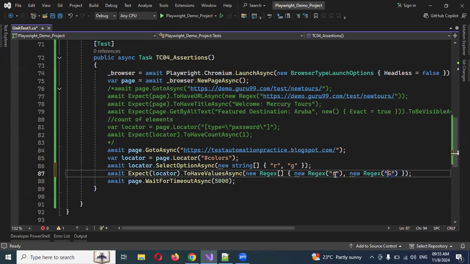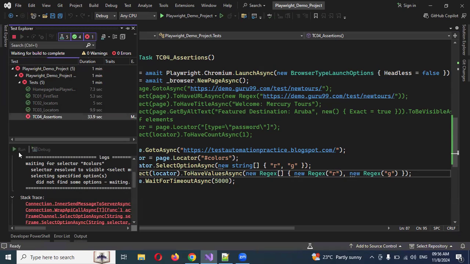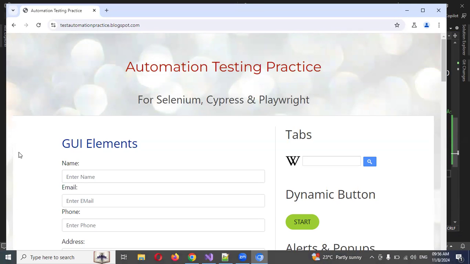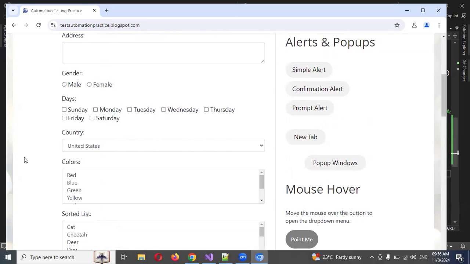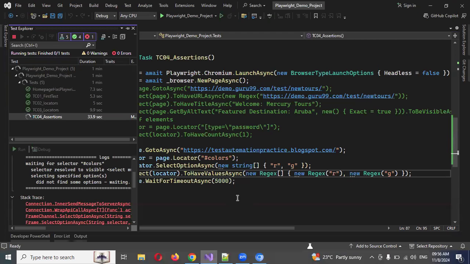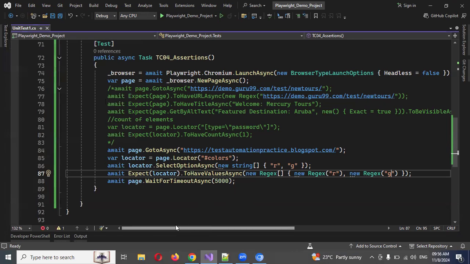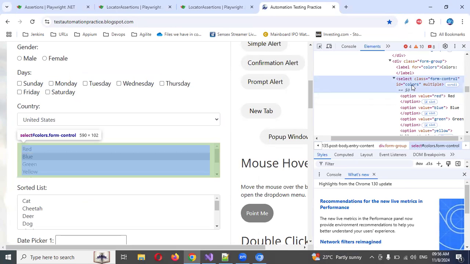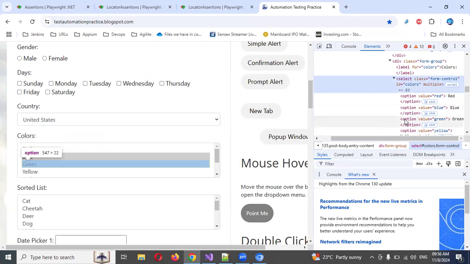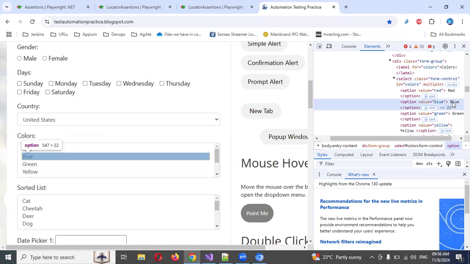We'll try smaller and small. Colors is the correct one. Then why is it not working?